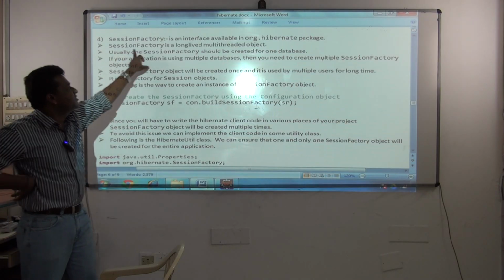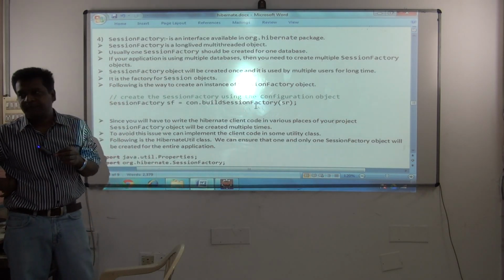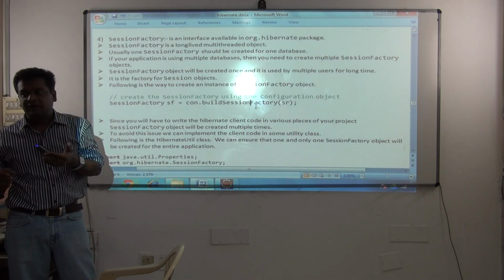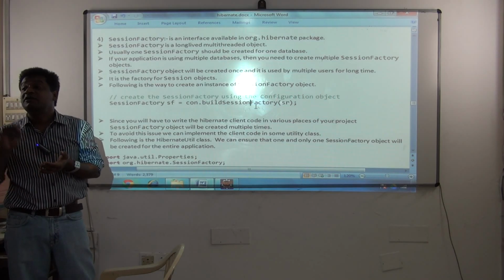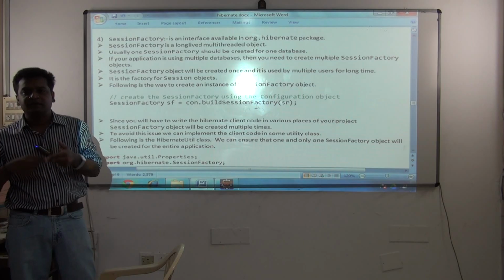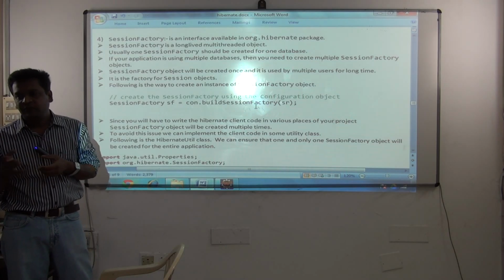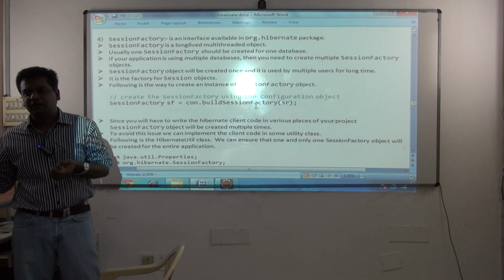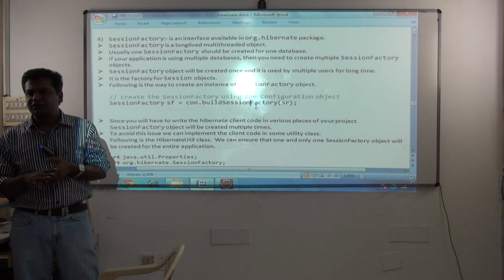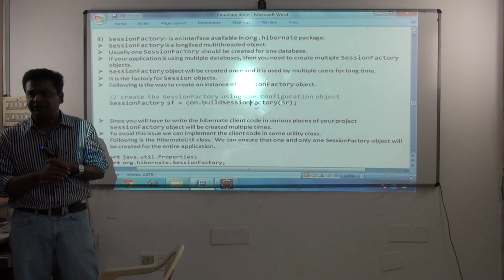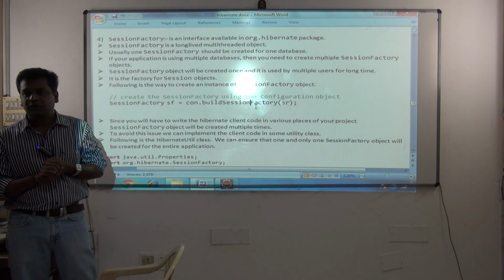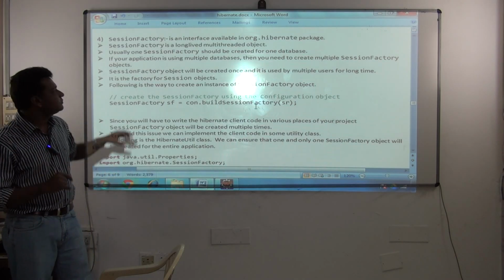So that's why we say session factory is a long-lived, multi-threaded object. It means it will never be destroyed, if I'm talking about web applications. It will be destroyed only when your server shuts down. So as long as your server is running, your session factory object will be alive. In our PSVM program, we wrote the code sessionFactory.close and all. But in web applications, we will not be closing it. It will always be open and it will be used by the entire application. Clear? Fine.